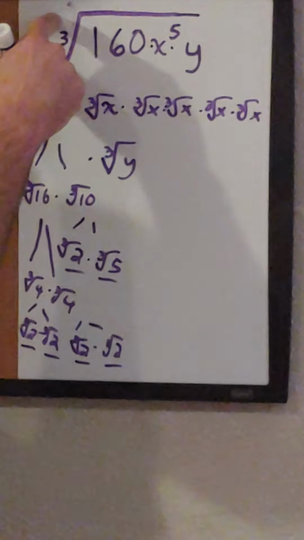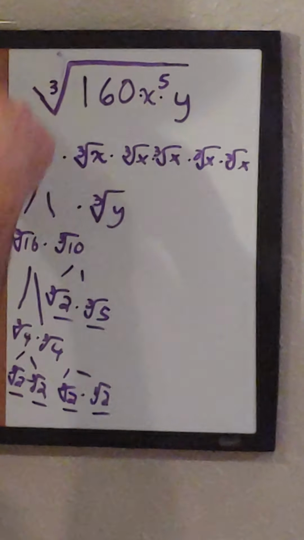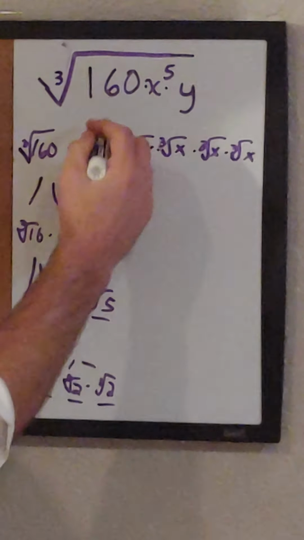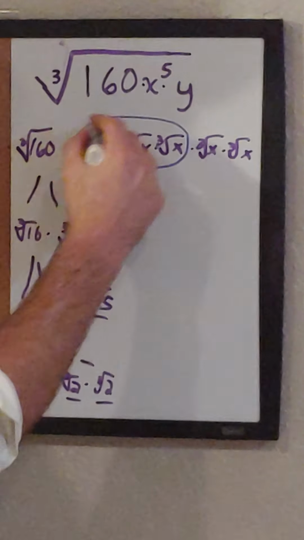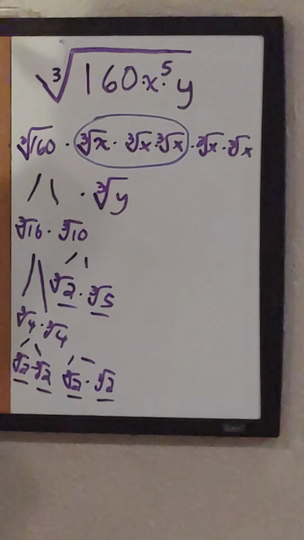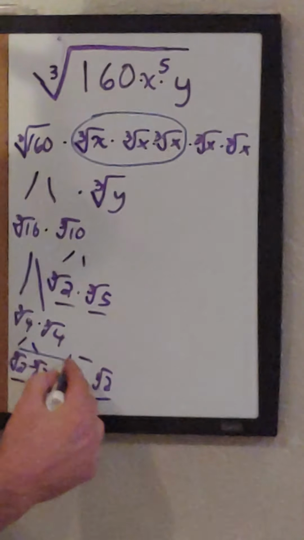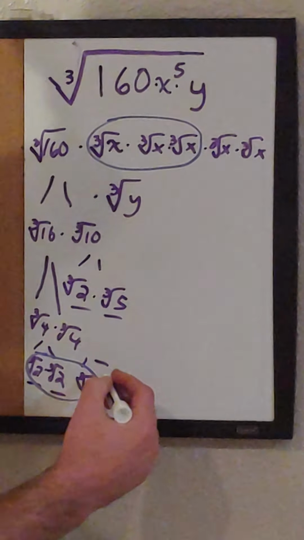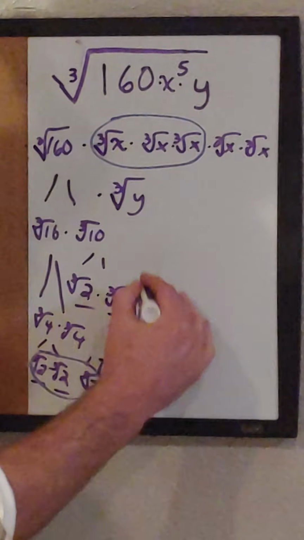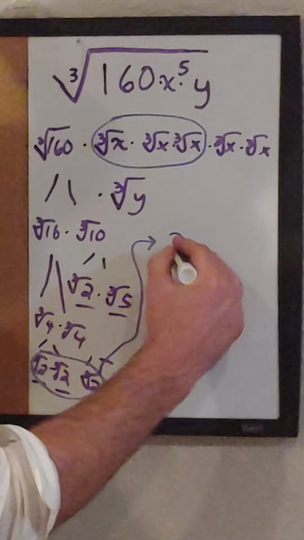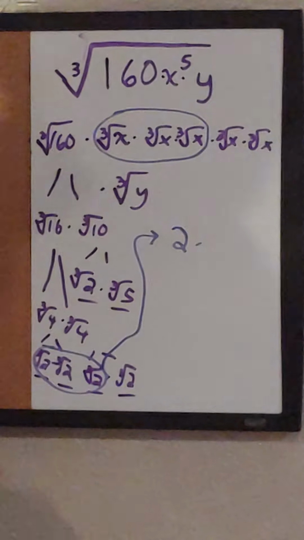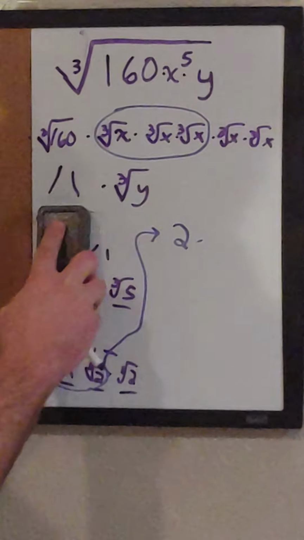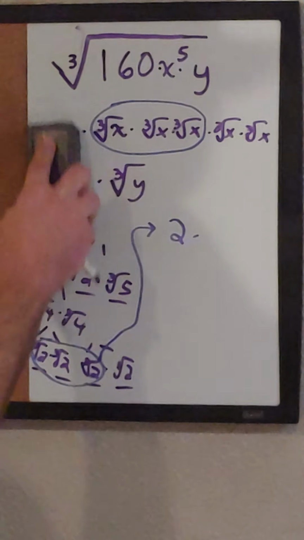So now this number right here, this 3, is telling you to find groups of 3. So right here, for instance, we have a group of 3. And right there as well, we have another group of 3. This group right here is going to turn into a 2. And I'm going to go ahead and erase a lot of this stuff that we don't need at this point, just so you can follow me a little bit easier.